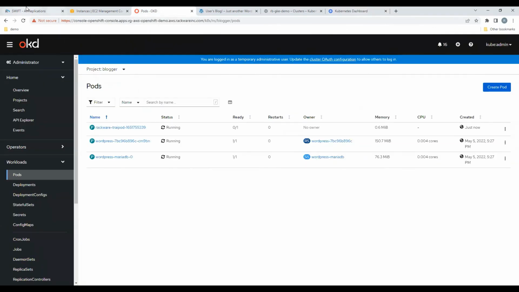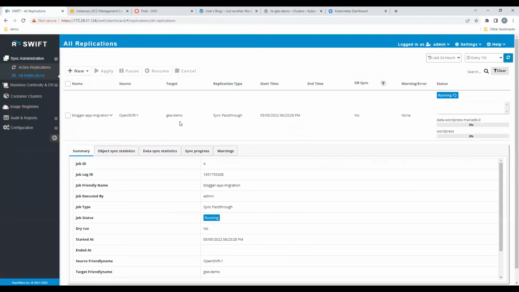Okay, the pod deployment is completed, and now it will start the sync of the application. First it will copy all the data from source to target volumes, and after that it will copy all the objects related to the application. Data sync is started now.